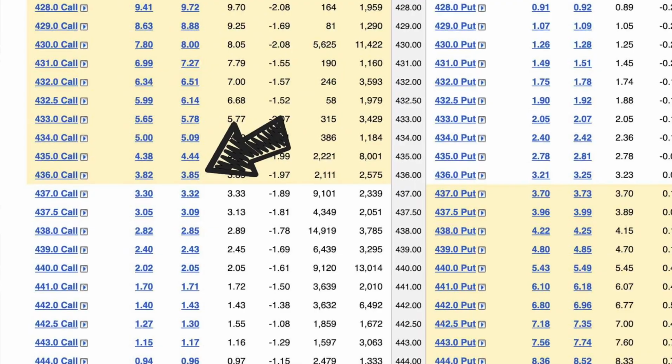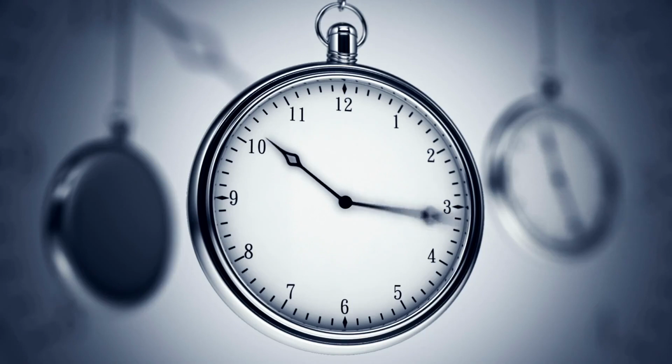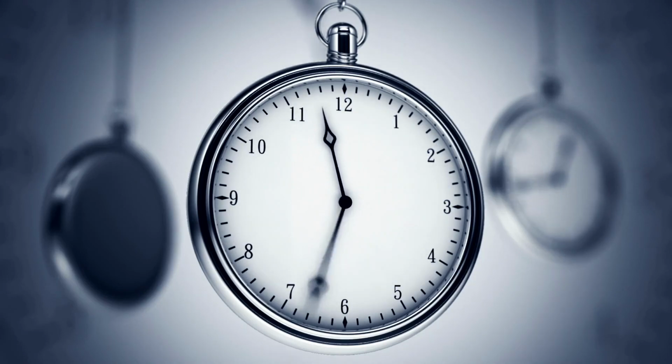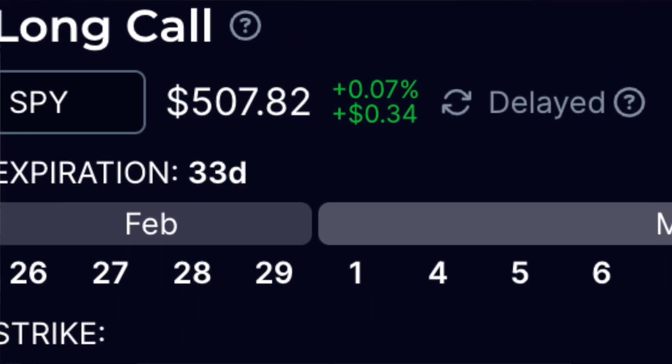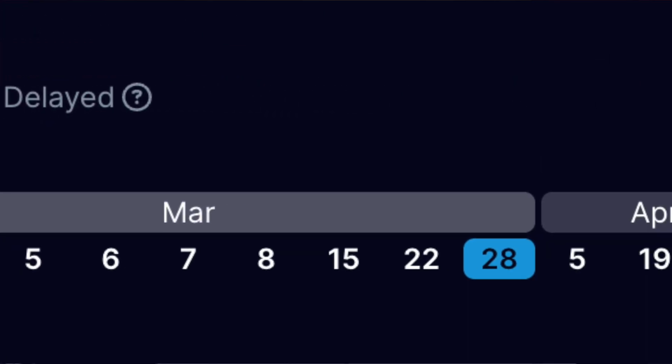Now, an option in the money has intrinsic value. There's actual value to that option if you cashed it out. But there's a premium on top of it, which has to do with time. How much time value is left? How long before that option expires? Further out, the more premium you're going to pay for that time. If it's closer to expiration, the less you'll have to pay in time premium.